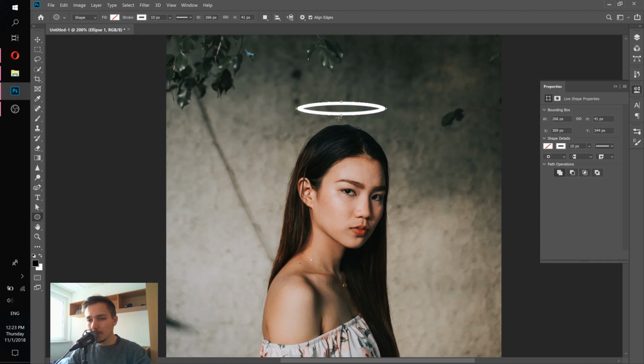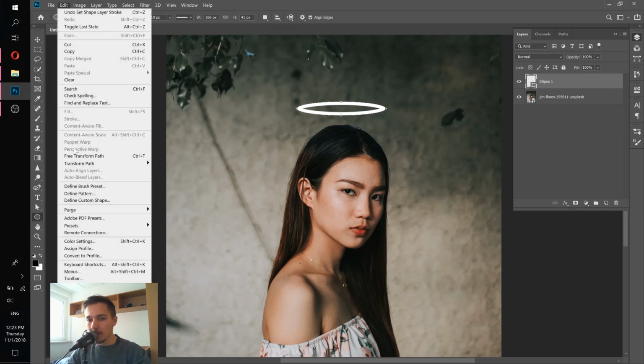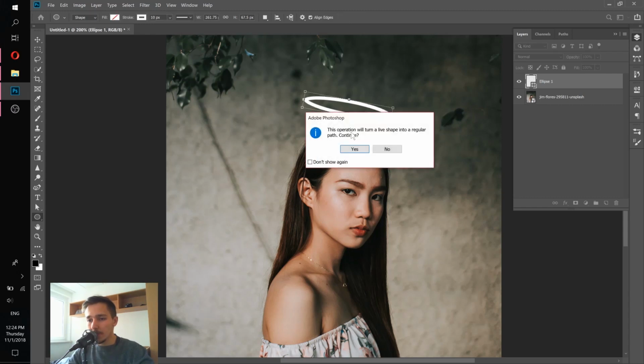And of course we can also make some adjustments. For example, what else we could do is let's go to layers panel, make sure you have your ellipse selected, and let's just go to edit and free transform path basically, and now we can make it a little bit higher or lower. Let's see if we actually need to do it. What else you could do is make it like this, so it's not just a straight ellipse basically. It's not staying like this, but it's also like this, which makes it even more interesting. Let's press OK for now.